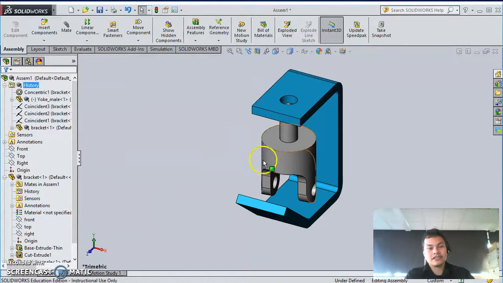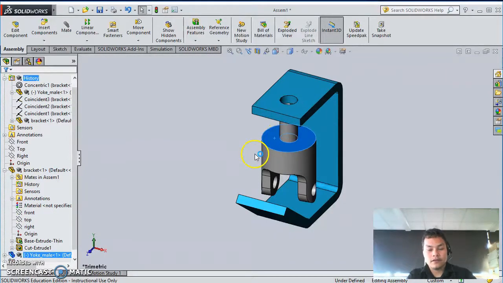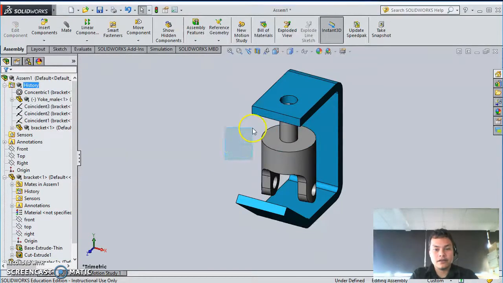Okay, so the next relationship we need here is between this surface on the top, and if we rotate the part, we also need a relationship with the topmost shape there. So we can use the move component command, or rotate component command if we want to look at a new view now.